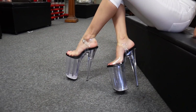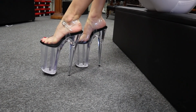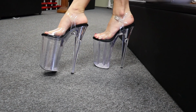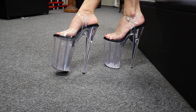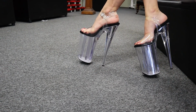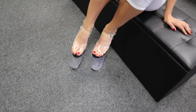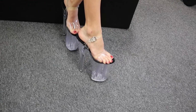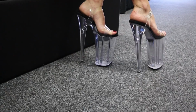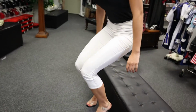What do you think, guys? Would you let your girl wear such high heels? Remember that these ones are not for walking. Actually, they are more for photo shoots and, I don't know, to visit, not to walk. So don't use them for walking. That's why they come with a warning label. But yeah, I got it. Victoria Gaga.